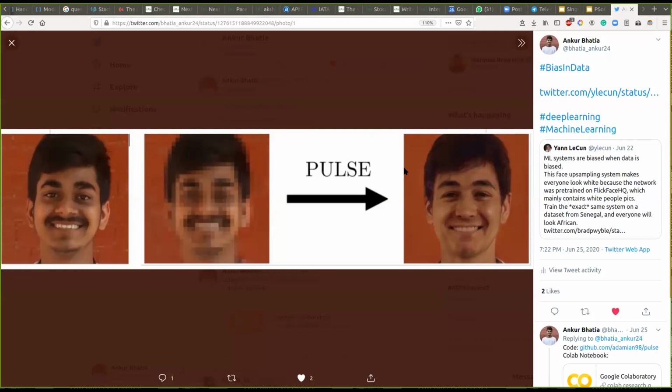but we can see that generally there is a bias in the data. So this is a hot topic for research because the data which they have used for training the model is actually very biased. That is, it has more images of white people than images of black people. So for example, my color is a little bit darker in comparison to that of this produced white image. So we can see that the blurred image is changed into a white image. Similarly, we have examples where the Obama image of a black person is converted to that of a white image.